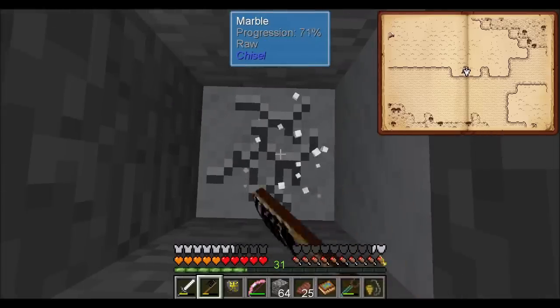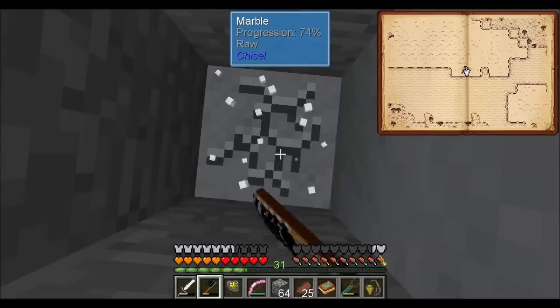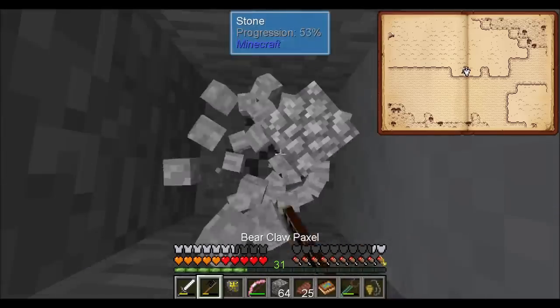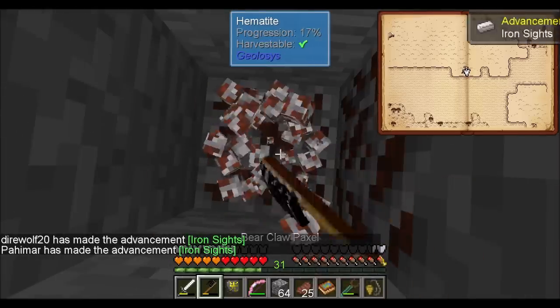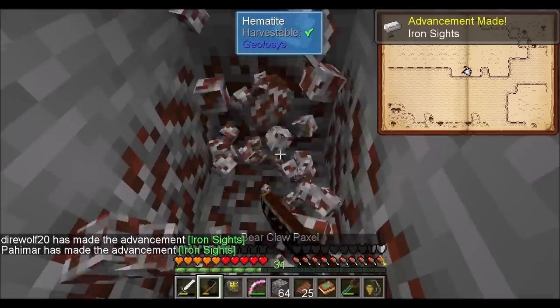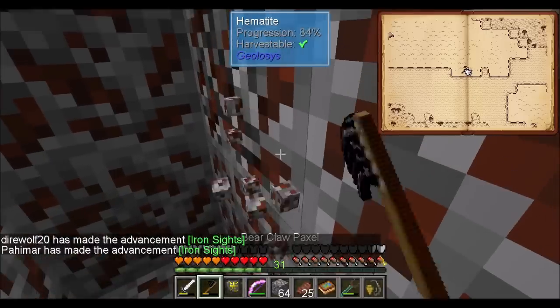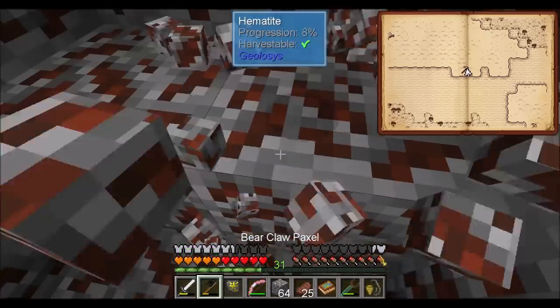The reason I mined out the entire gold chunk is it was A, far away from our base. Not that far, but far enough. And B, Pahimar had a 15-minute AFK that he had to do between our recording sessions. So I'm like, well, since I'm waiting for Pahimar, I might as well mine out all the stuff. So I literally sat there and mined out the entire gold vein. But I'm not going to do that with iron right now, because there's no need.